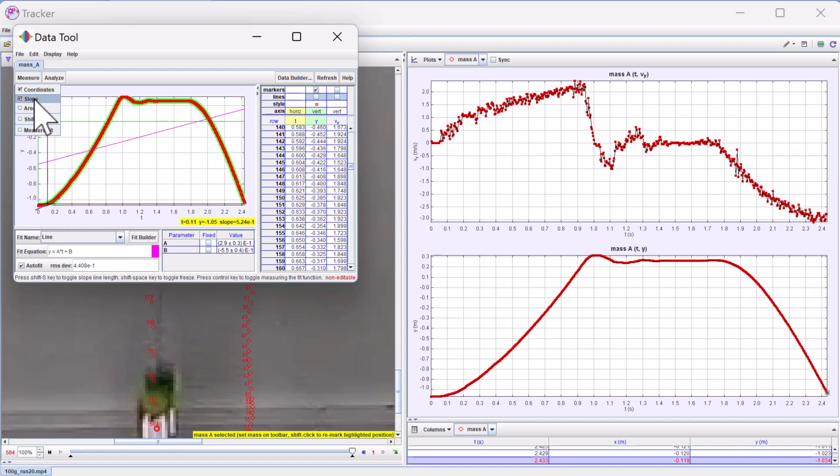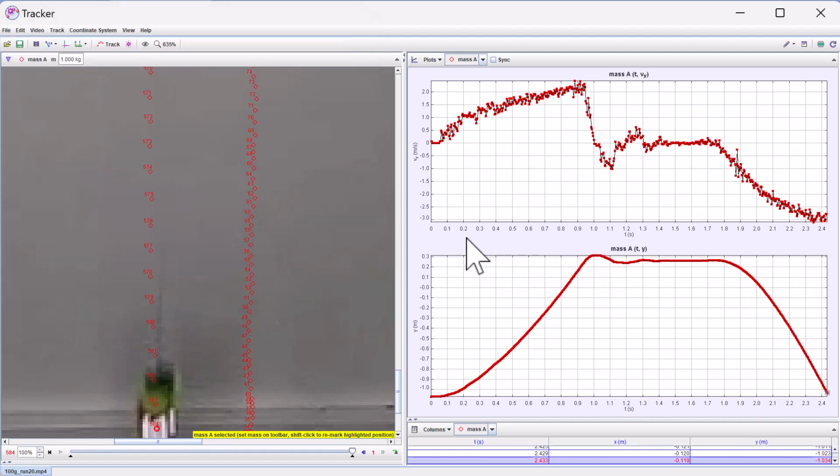Because the velocity data is quite noisy, another thing we can do to get an average of the velocity is to click coordinates and slope, and then we'll get a little black line here that will read off the slope of this graph for us at different positions. So for particular times, we could use this feature to get an average value for the velocity, which you can see is quite smooth here compared to our velocity time data.